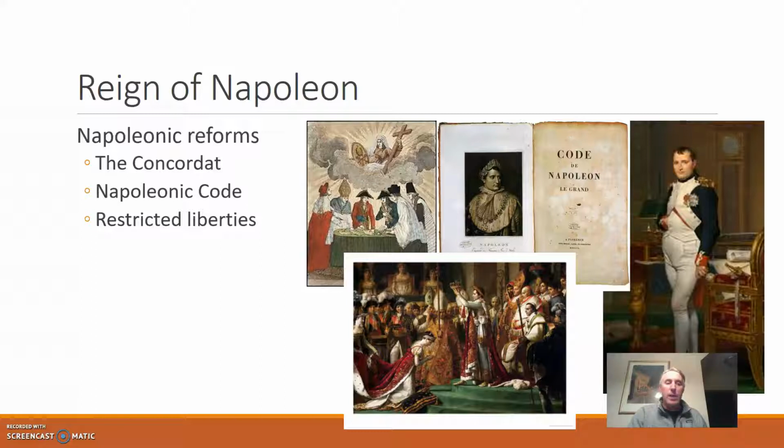He limited free speech. He censored the press. He used secret police, didn't acknowledge local representative governments. His main priority was building an empire, and he was very good at it. He sought to expand French control over all of Western Europe and put his family at the helm. Now, as I said before, he was a military genius, and his armies conquered Spain, Italy, Netherlands. He defeated Austrian and Prussian armies.